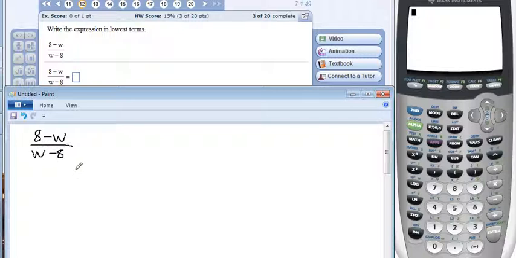All right. Upon inspection, I can see that these are not the same. I've got a positive 8 and a negative w. Here I have a positive w and a negative 8. They're not the same, so I can't just cross them off. I can't do anything with factoring, right? Nothing's common. They're not difference of squares or trinomials or anything like that. So on first inspection, you would say that you can't do anything with this. But remember, there's always a 1 and a negative 1 in every single expression.